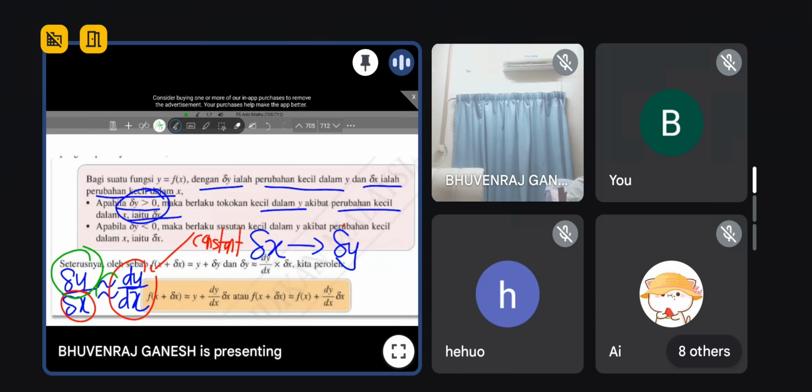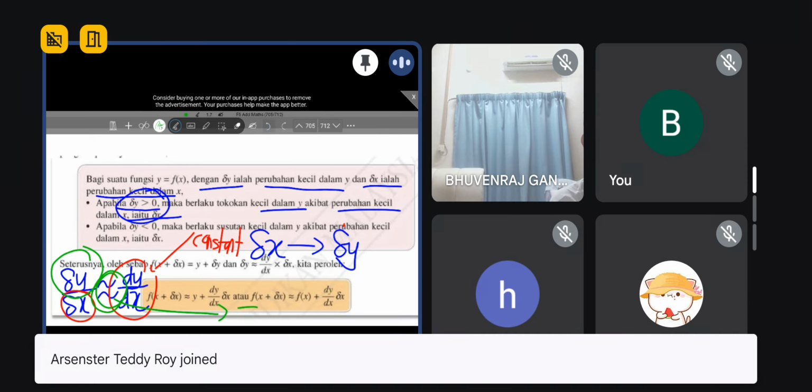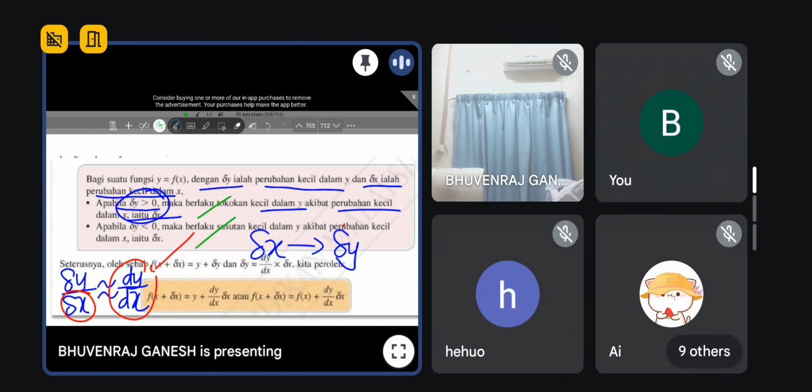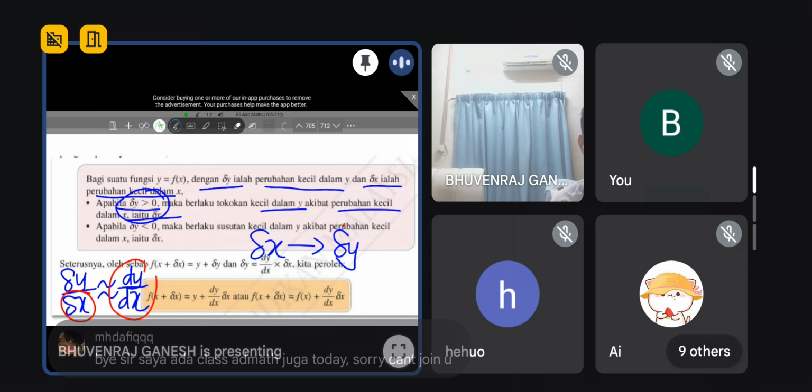Okay, so basically, this symbol you can change to equal later when you solve the question, bila selesaikan, so that is easier for you. Okay, you can assume these two are almost the same, hampir sama. Okay, so yeah, this is what they are explaining to you in these two statements. Dua pernyataan ni menerangkan rumus ni.